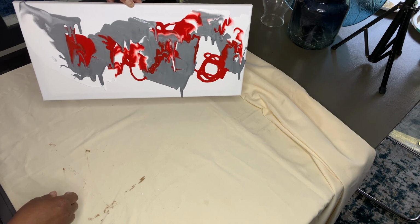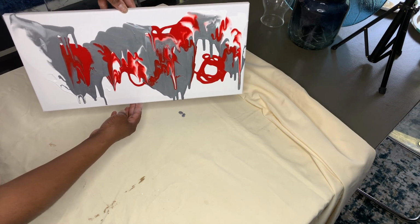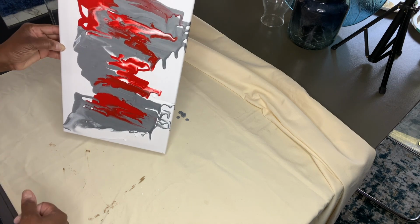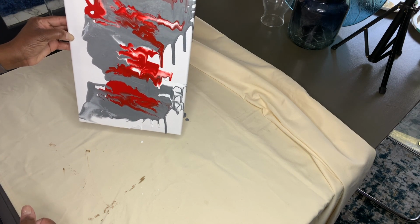Just get creative here. Once they are all poured, you are going to tilt and turn your canvas so that the paint flows in that direction. And this will create your fluid abstract art piece.